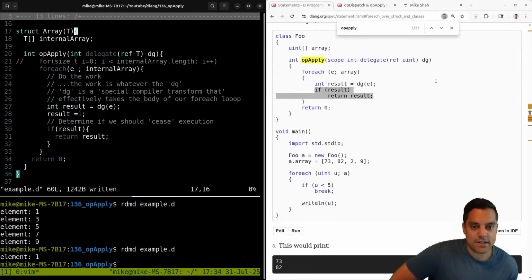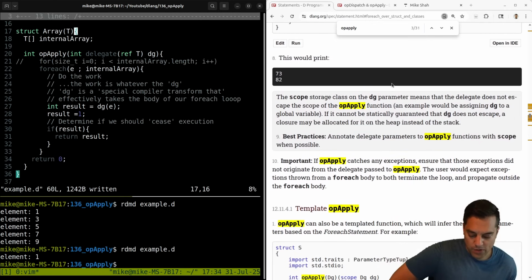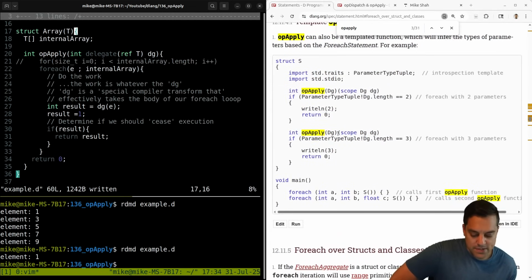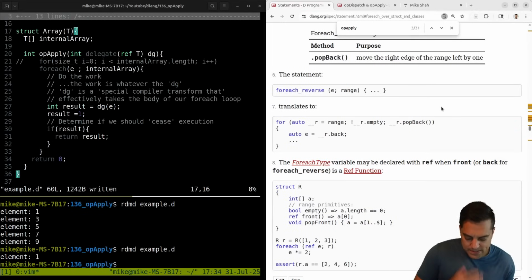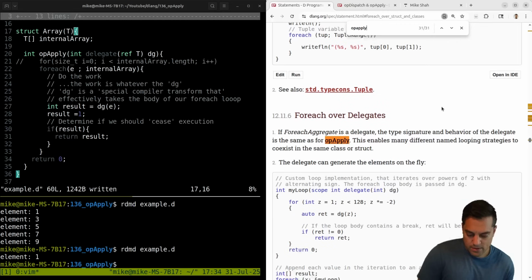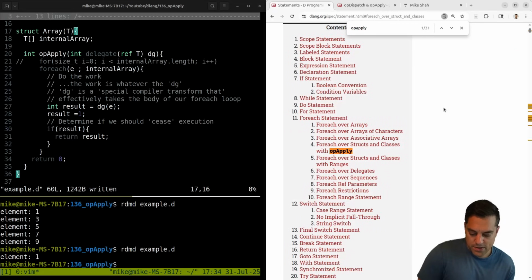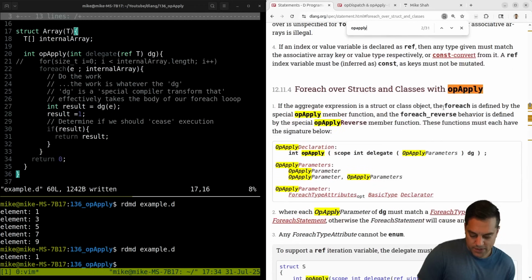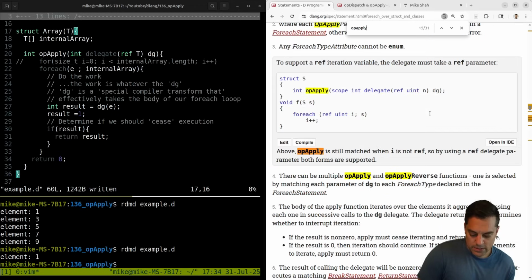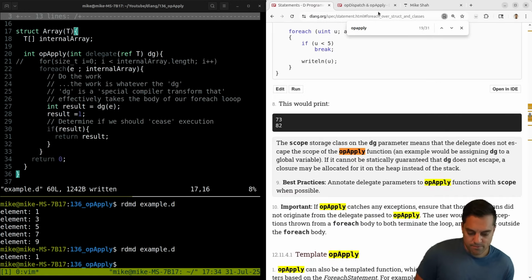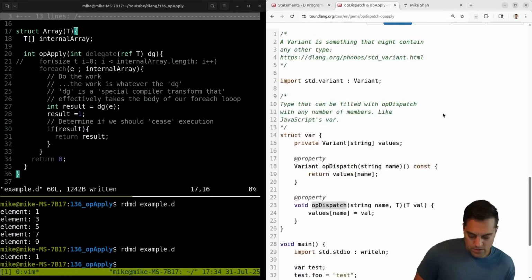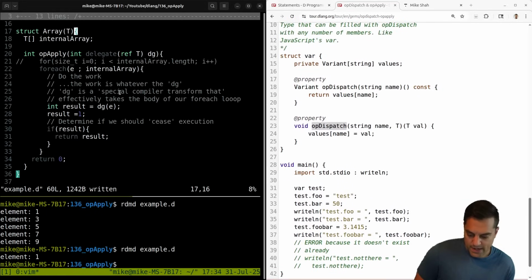Now, the last thing I'll go ahead and do here is just show you an example. I think there's, let's see. Yeah, you can template this. So, again, you can have a lot of fun with this. Let me see if there's an example with keys here, because you could do this over an associative range as well here. Let's see here. Because basically what I want to show you is the delegate could have multiple parameters, which I don't know here if there's an example. Maybe there's an example here. I guess not. I'll just tell you what it is.